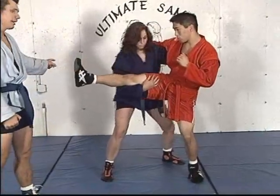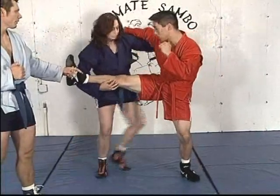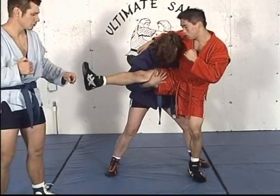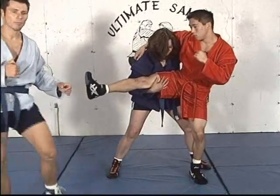If she's far away, that's not good. Tim will be able to punch her. She wants to be close to him and maybe duck her head. Any punches he can do, like rabbit punches, are not carrying any power. Now what she's going to do, she's going to execute a hip thrust in motion and sweep with her leg.